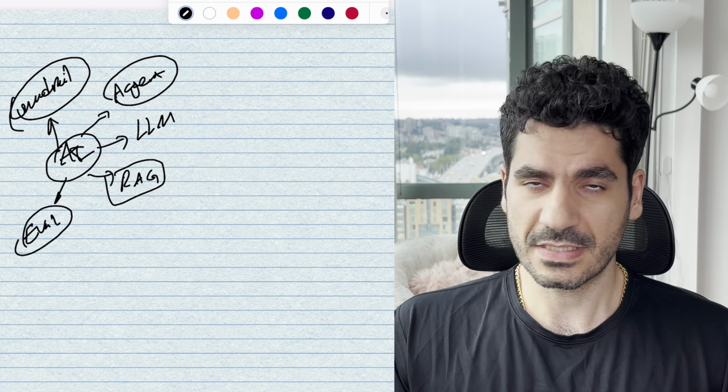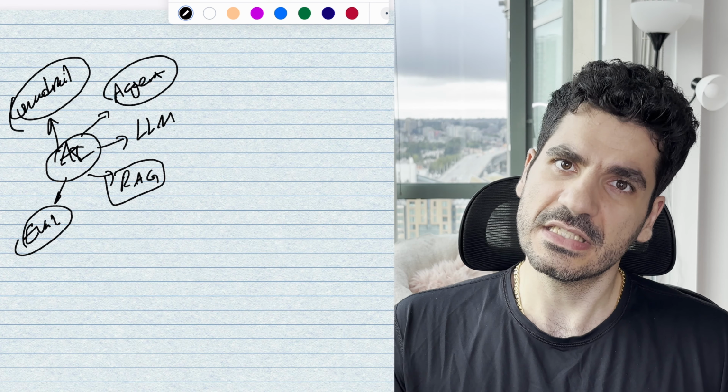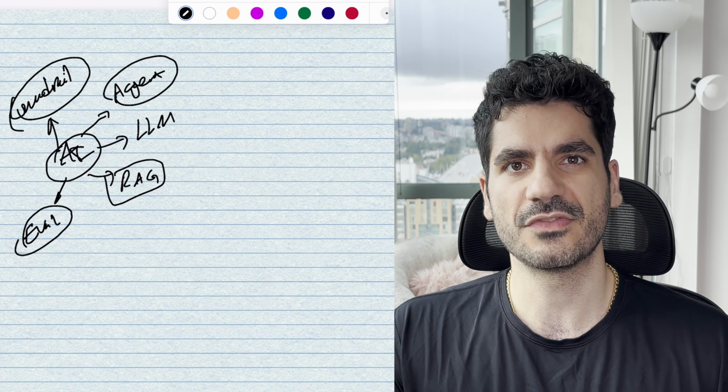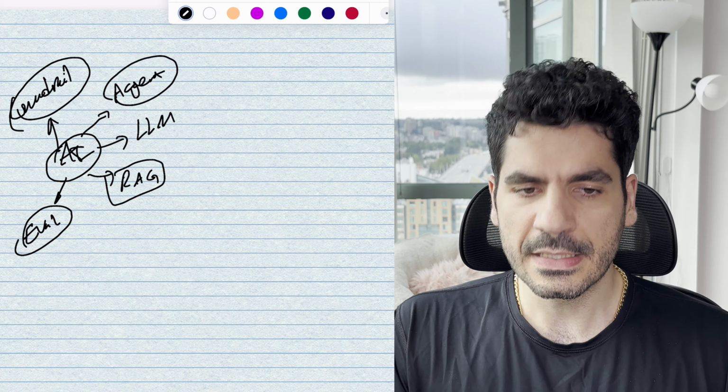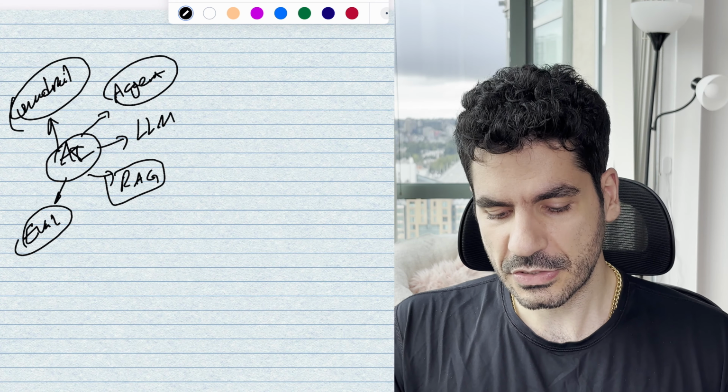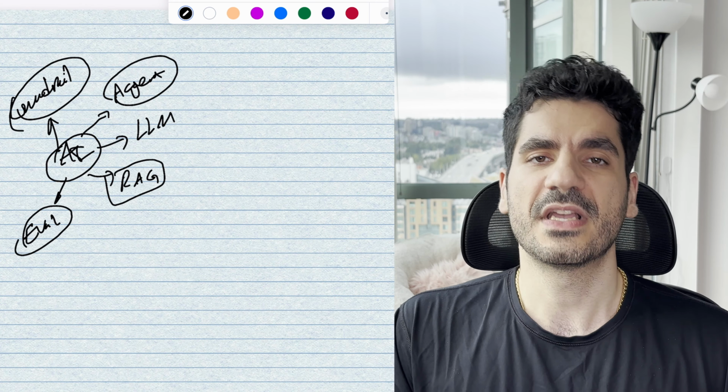Now we want to have a workflow that lets us access different components easily, without thinking too much about onboarding different components into it. So let's say in my application I want to connect to a specific LLM provider.